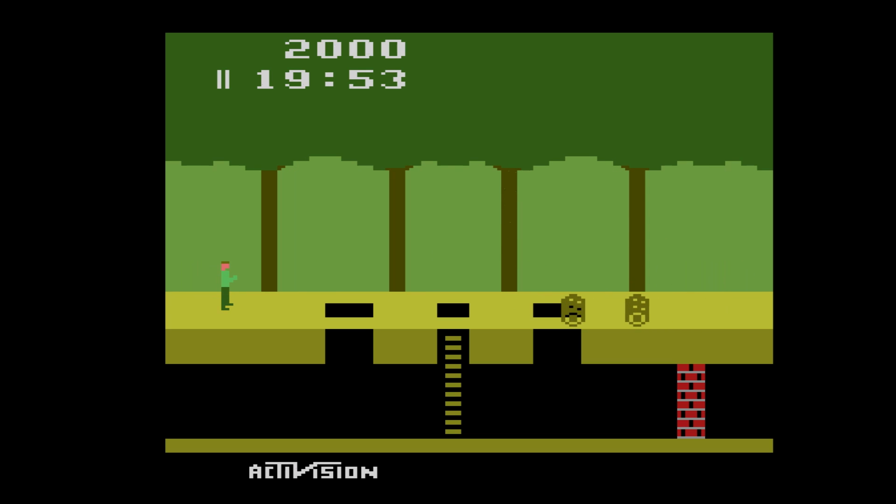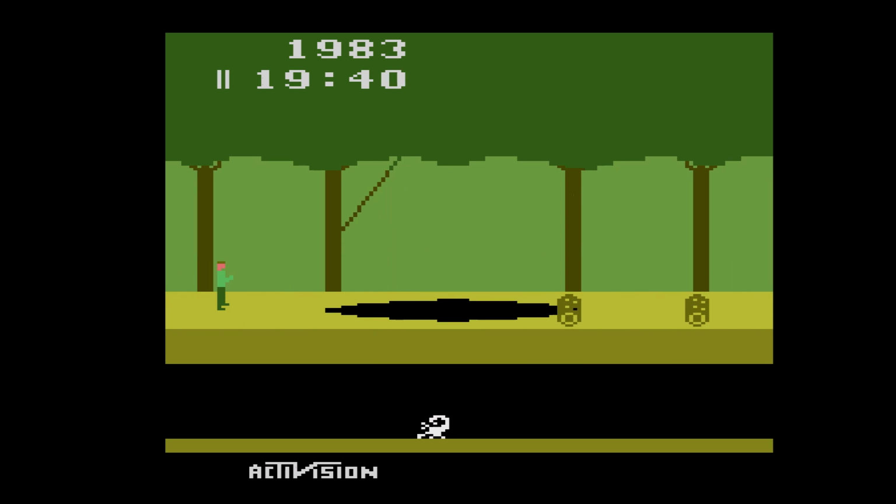I'm not any good at this game. The Atari 2600 was the first console I had as a kid. Technically, Pong was the first one, but I don't remember it. I was too young to remember it. But I do remember playing Atari many a time. I'm terrible at this. Anyway, so there you go for that.